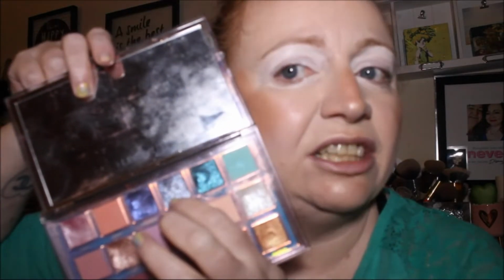So today we are going to be using the Huda Beauty Mercury Retrograde eyeshadow palette. I've not used this in a hot minute, so we all know what she looks like, but that's a beautiful palette there. I've never used this silver here, I don't think, so I kind of want to do a look with Nebula, and these pink tones here, this Libra. I saw Huda Beauty do a look with it and it looked beautiful. It's actually this look here.